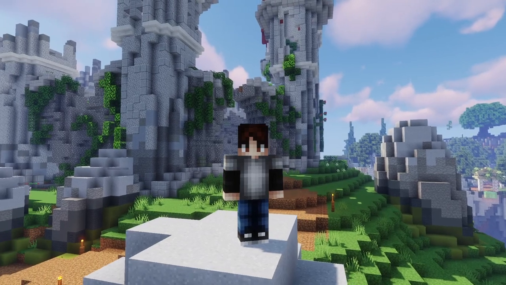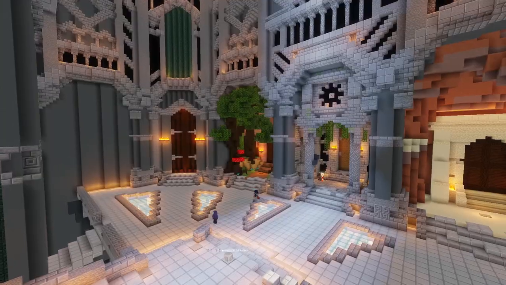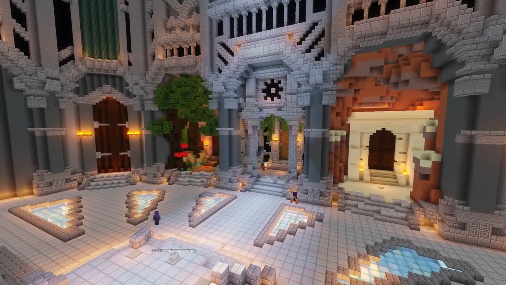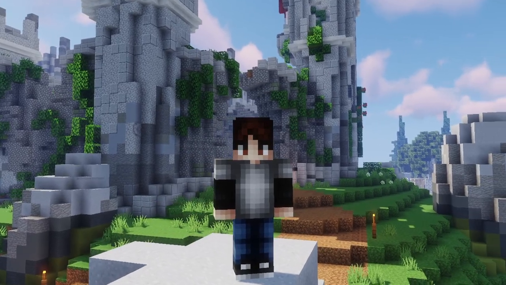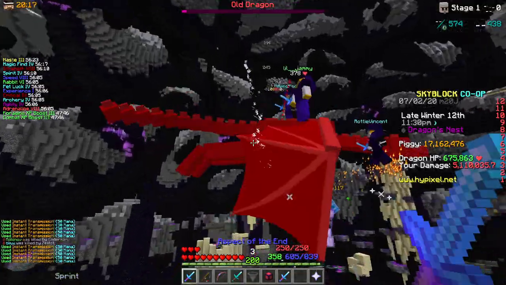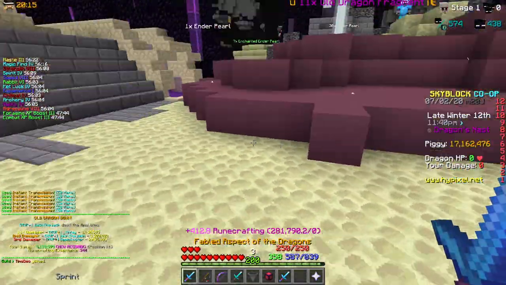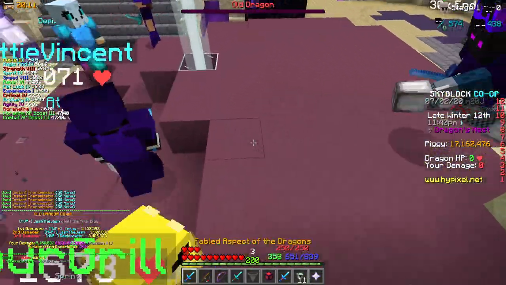A few hours ago, they added a new update in preparation for Dungeons finally coming out. They added a new hub to enter Dungeons, which looks awesome, but the new feature we're going to be talking about today are the new Reforge Stones, specifically the ones obtained from Dragons. The new Reforge we're going to be talking about today is called Fabled, and you can obtain this Reforge Stone from all Dragons. They're just about as rare as an AOTD.